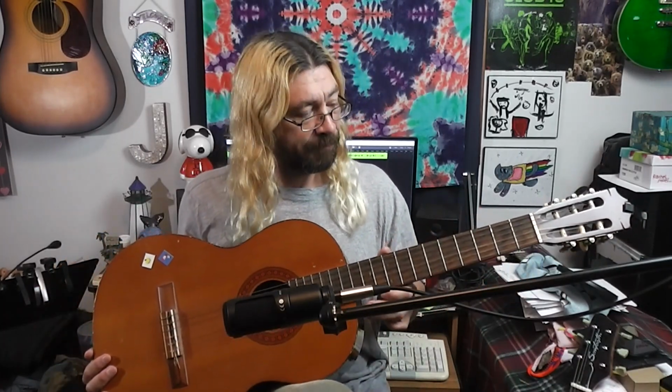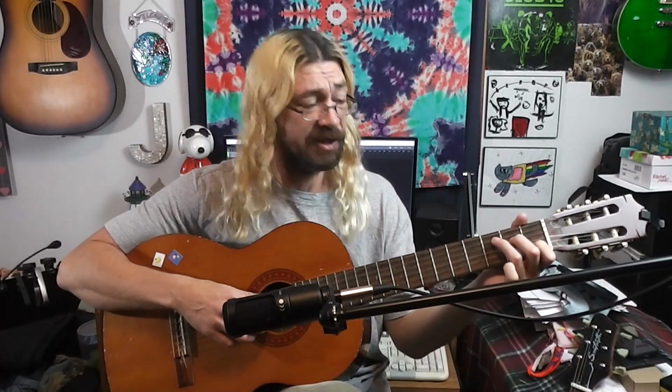Yeah. And a nice thing about them, classical guitars have a wider neck. Nylon strings. It makes it easier to get all the finger positions with the wider neck. The strings are a little bit further apart so you have more room to get everything nice and clear so everything rings out. Nylon strings are easier on the fingers. Definitely a good type of guitar to learn on. And being acoustic, you don't need an amp, you know?